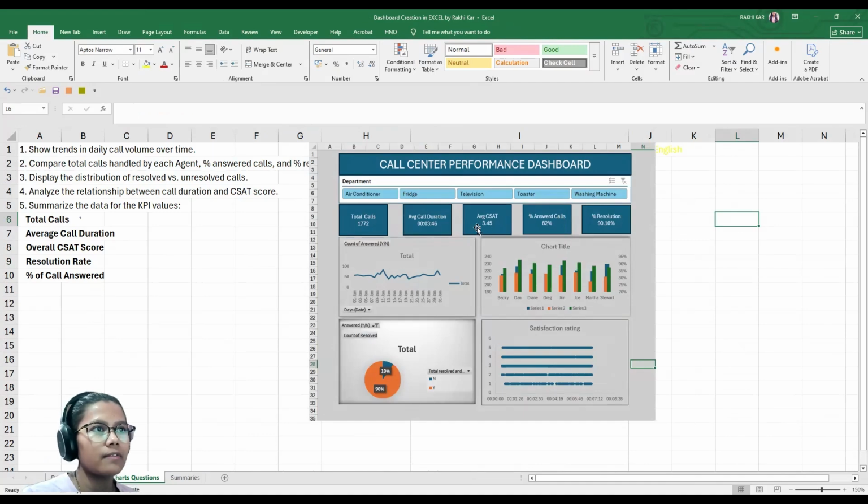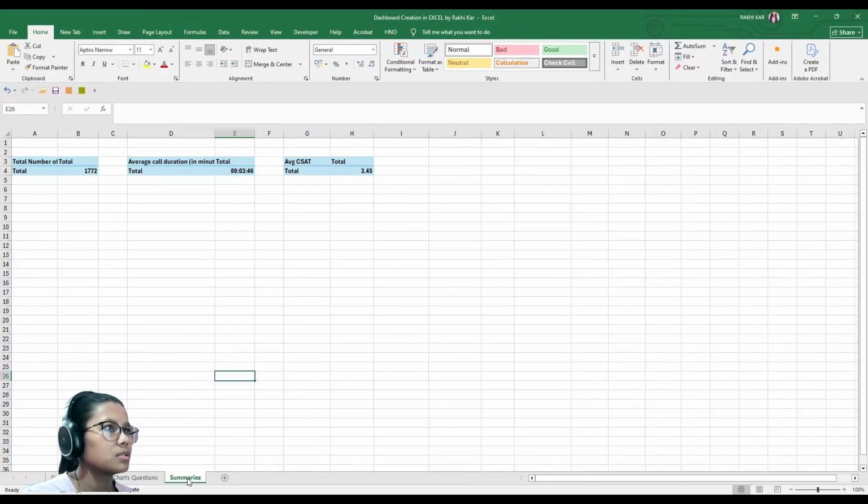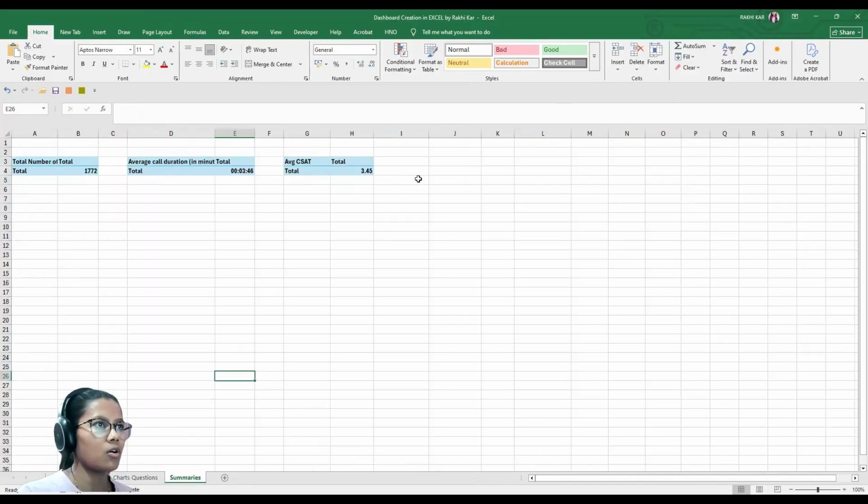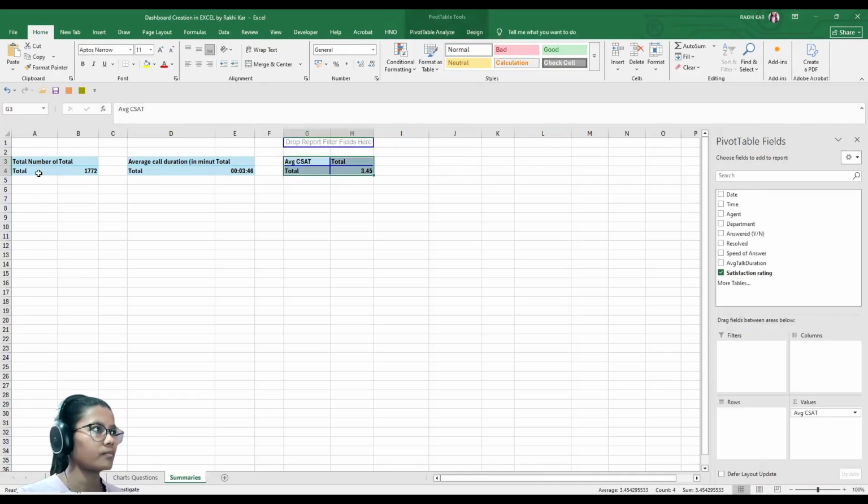So next is average CSAT, so that we found out, and then another is percentage answered calls and percentage of resolution. For percentage answered calls, we have to make another table.